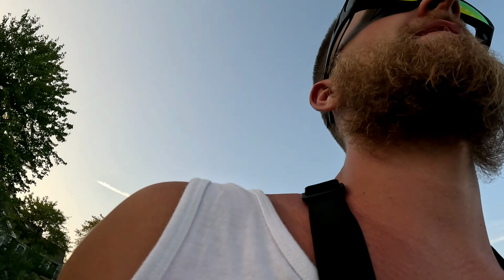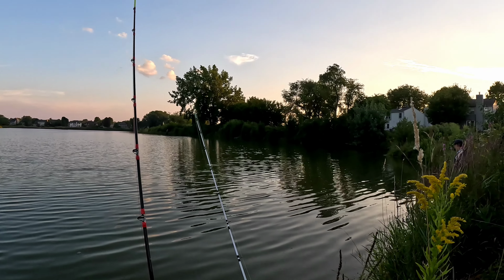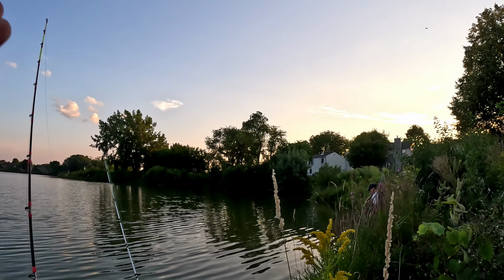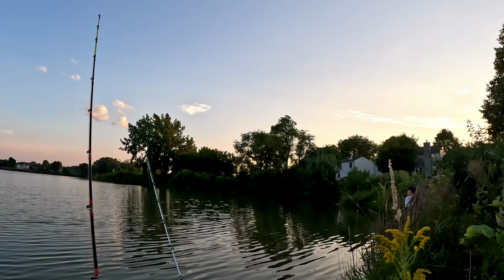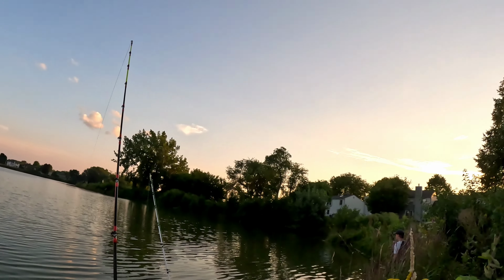Alright, just reeled in all the rods and just recasted them again. Kind of got them all from this right corner here. They're all like slanted a little towards there. Haven't had a bite in a while. Ryan's rod's the only one that had a hit, a couple. But let's see what time it is. It's about 7 o'clock, so could be a bite happening pretty soon.